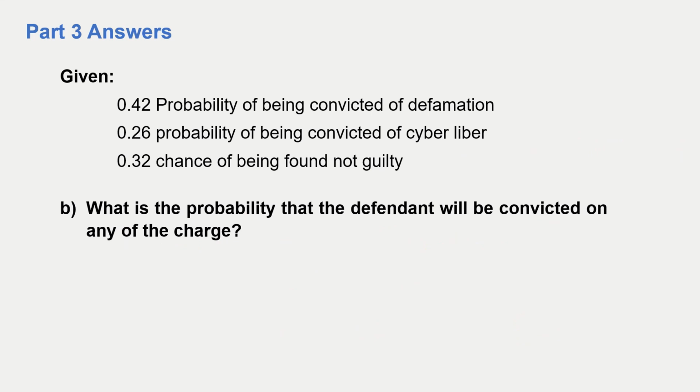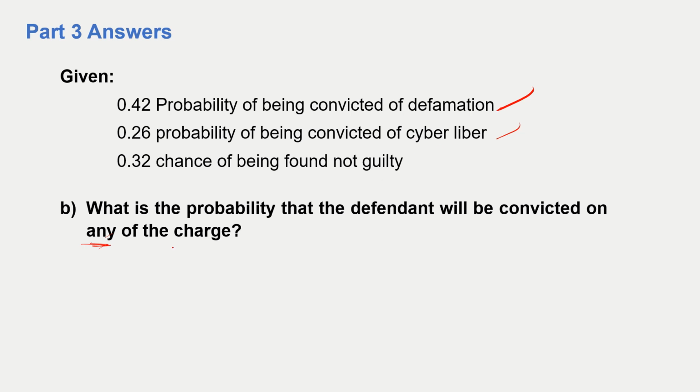Letter B, what is the probability that the defendant will be convicted on any of the charges? Meron tayo ditong clue. Sabi dito, any of the charge. Kapag any of the charge, meaning either one of the charges, he is guilty of either of the given charges against him. So, meron tayong defamation, meron tayong cyber libel. Ano yung chance na ma-convict siya sa defamation or cyber libel?